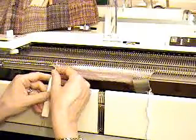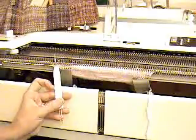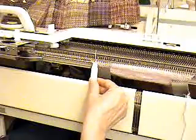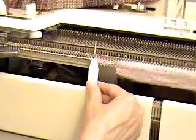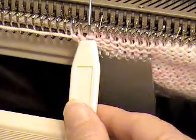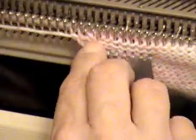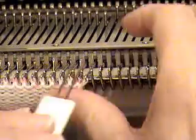So I pick up the heel of the stitch inside, and I think what I'll do is zoom way in to make that a little bit more visible. There I am on the heel of the stitch to the side, and I'm just picking that up. And let me scoot over to the other side, and I'll do an increase on the other side.